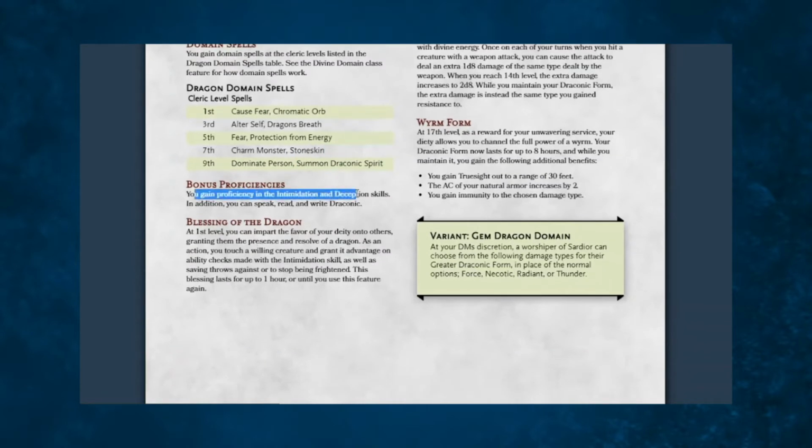You get some bonus proficiencies, just 2 skills and the ability to speak, read, and write Draconic. I haven't added it in, but I considered following suit with the subclasses released in Fizbin's and letting you choose another language if you already speak Draconic. But the skills you get are Intimidation and Deception.